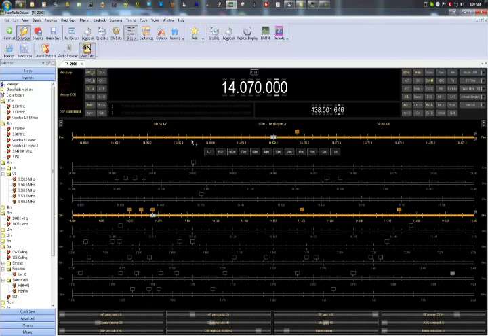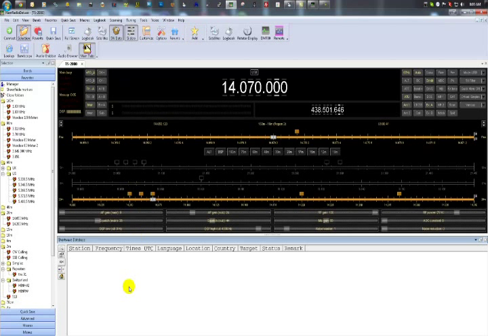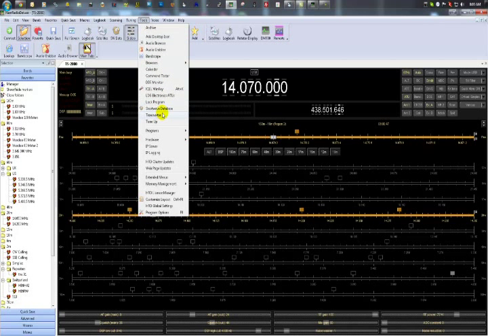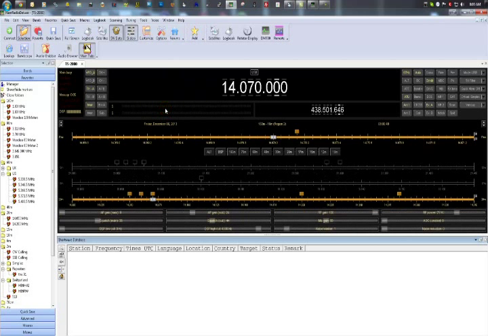When you first open your Ham Radio Deluxe, you're going to be looking at this screen here, the radio control screen. Up here we have a button that says SW Data. You're going to give that a click. That'll open up the database that's down here. You can also get to that by going to Tools, sliding down here, and selecting Shortwave Database. That will also open it. Okay, this is the Shortwave Database window.